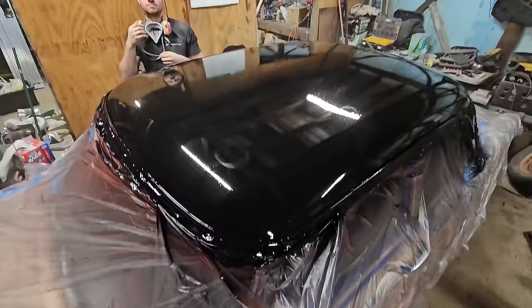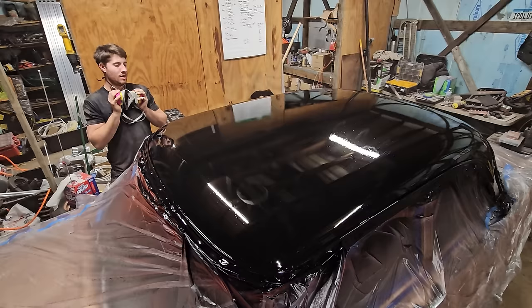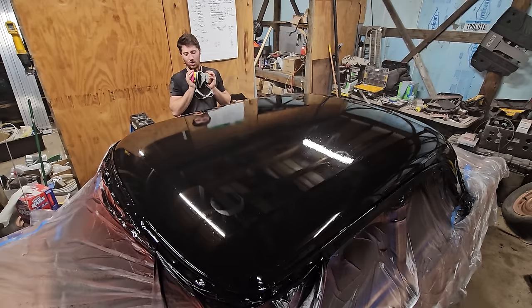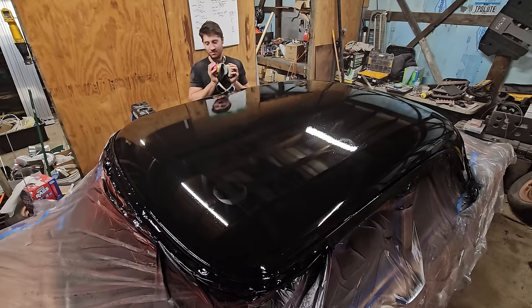You know what, I don't know if we ever laid down a better Rust-Oleum paint job in our lives. It's pretty solid. So, we're going to let this cure 110%, and then we need to go back with our lace laid over the top, pull it as tight as humanly possible after this dries, and spray the flat over it, and then we'll have our, I'm going to call it, the ghost lace.